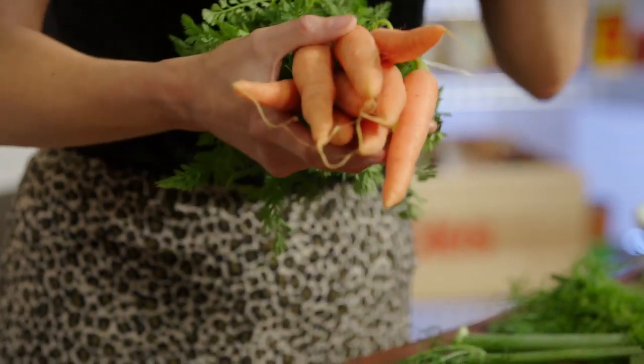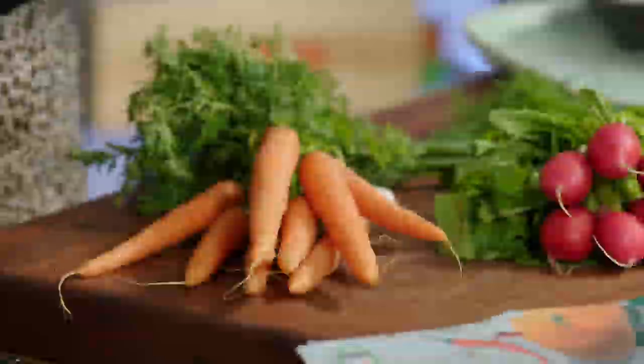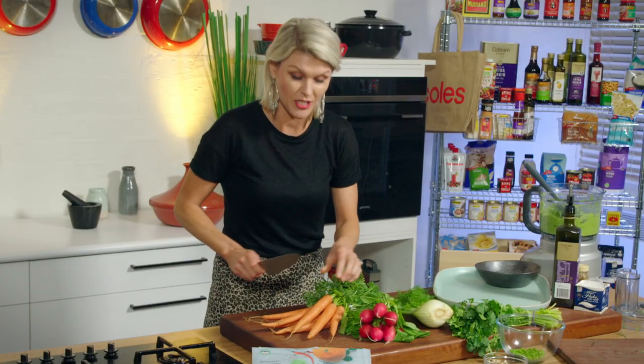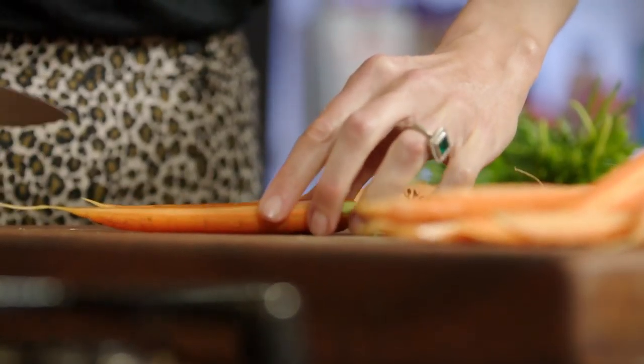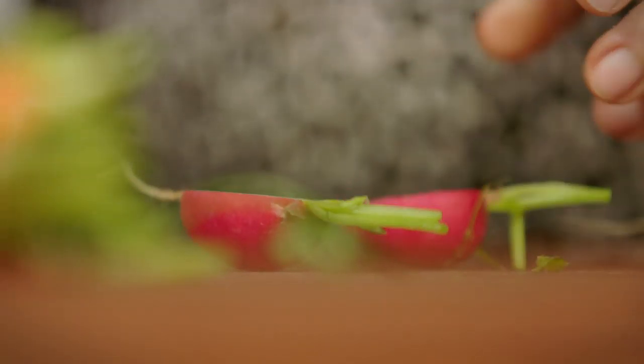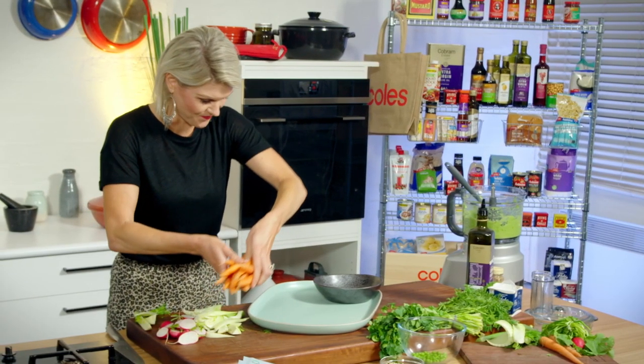Our sunflower seeds are toasted — they smell delicious. Now you might see I've got some gorgeous fresh vegetables over here. You probably don't associate carrots and radishes and fennel with entertaining, but these things look gorgeous on platters when people come over to your house. They're healthy and really crunchy, and great to eat with our guacamole dip. I'm just going to slice these up and pop them onto our platter ready for our dip and our beautiful black chips that are in the oven.